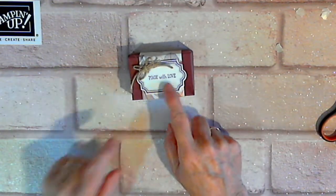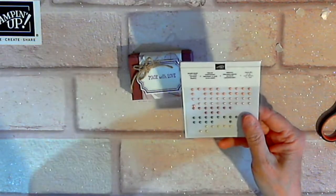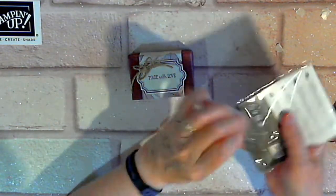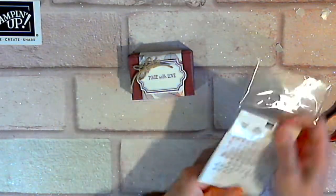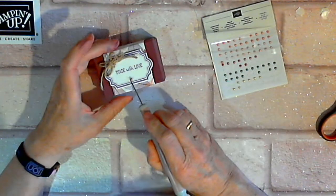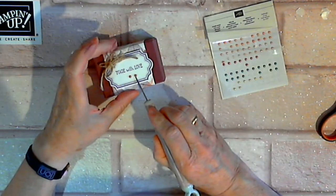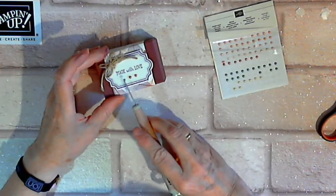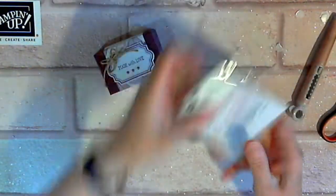So now I just want to add a few wee gems to the bottom, and these are the Share What You Love Artisan Pearls, and they're so pretty. I nearly begrudge using them, but you have to use your stuff so you can buy more. So we'll go with this colour here. And just start with one in the middle. That just ties in the nice colour of the paper behind. Just keeps it nice and simple, and there you have your box all decorated.